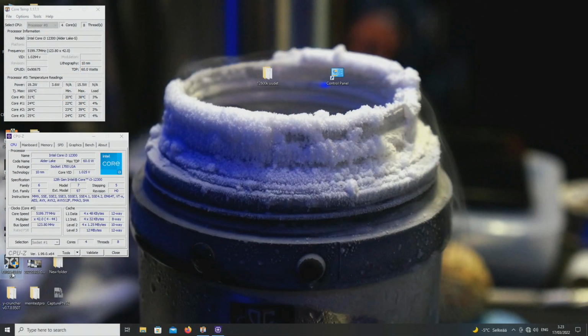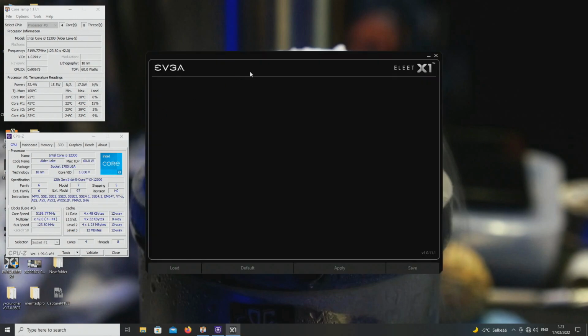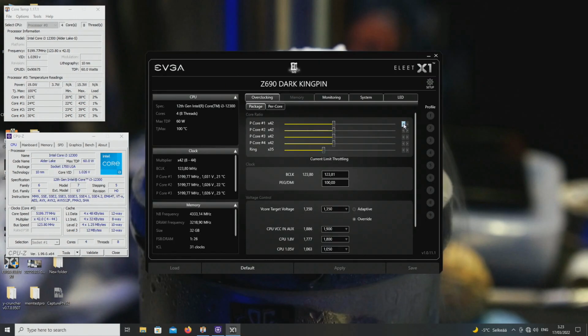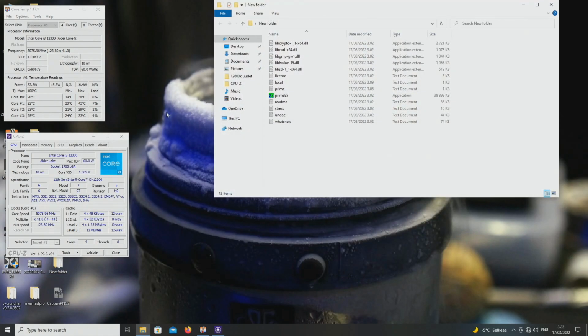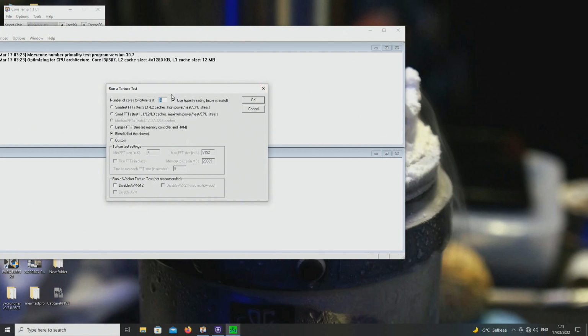Okay, so let's quickly try again. And so almost 124. Let's go back to 41 and Vcore, because of the temperatures, down to 1.28. So 5075. And let's open up Prime95. Small FFT, disable AVX1.